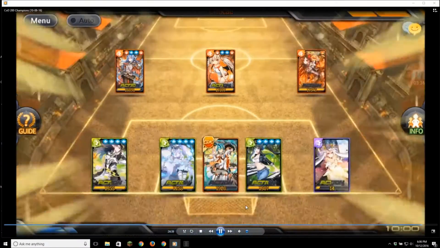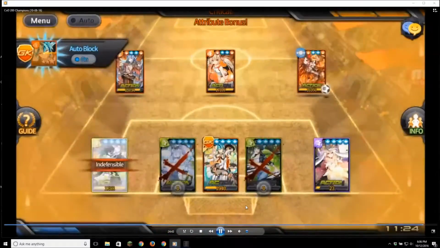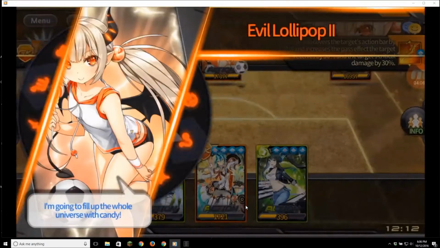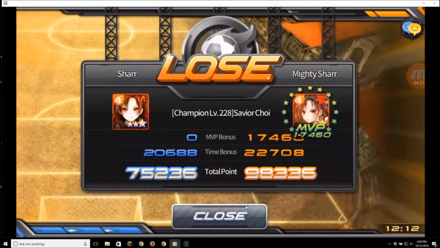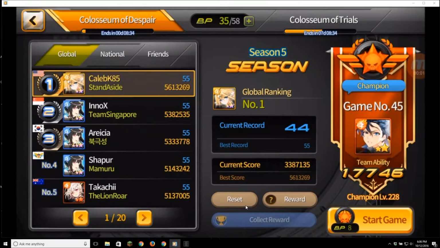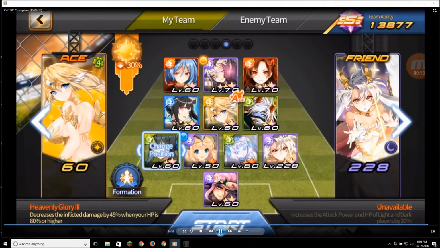So another 1,150 non-crit Sharr shot. Tried to steal, had nothing. It's just pretty much instant death for this backline. So there we go. That was my first attempt at a level 228 Choi. Didn't go too well. So I ended up losing. I won another one. I got back to another Choi.